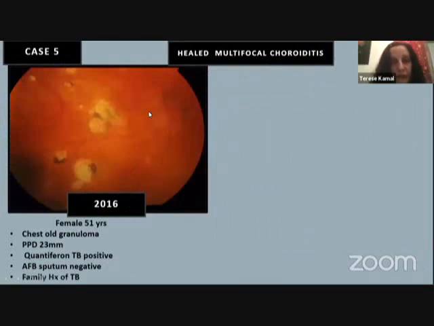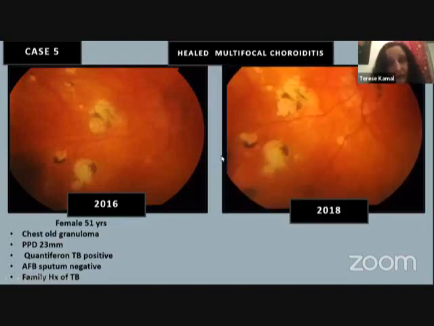This is a patient who came to me. Her sister had TB, and she had an old lung lesion of TB with positive quantiferon and tuberculin. The question here is, if this patient came to you, would you treat a patient who has multiple lesions that seem quite dormant, with no vitritis and no signs of anterior segment inflammation at that time? Actually, these patients can be followed up. They do not have to be treated. This patient doesn't seem to be active. You just keep an eye on the patient, and you can see, through several years, an almost stable appearance of the fundus.